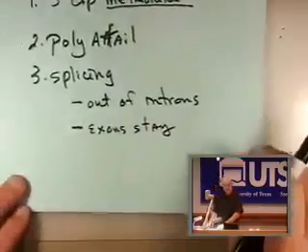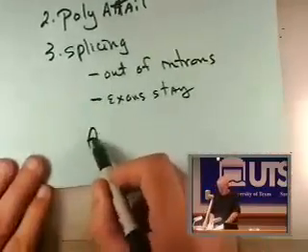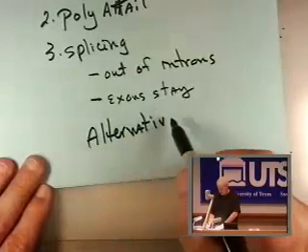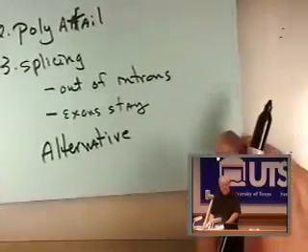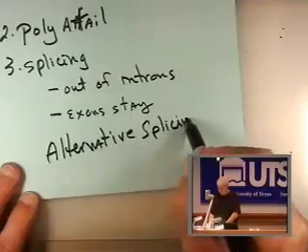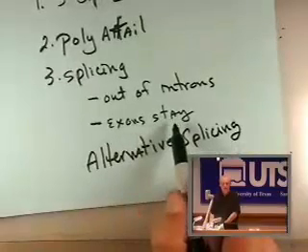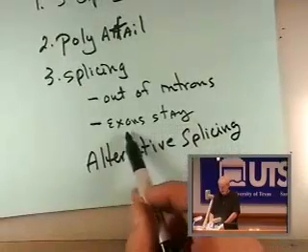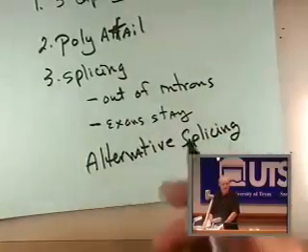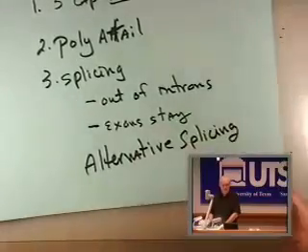Now this isn't always true. For one gene, you can have what is called alternative splicing. And this becomes important in biology. It's known more and more that one gene can produce more than one protein isoform due to alternative splicing. So if there's 3 exons to start with, we say the exons stay. Well, maybe something changes that and only exons 1 and 2 stay and exon 3 gets cleaved out, or exon 1 and 3 stay and exon 2 gets cleaved out. It's messenger RNA from the same gene, same sequence.